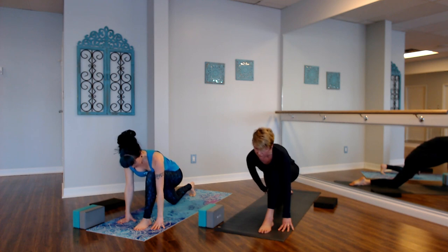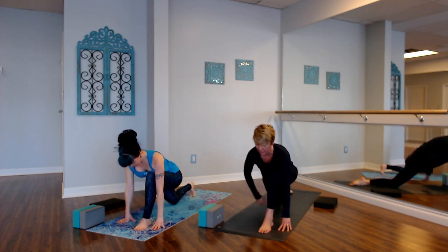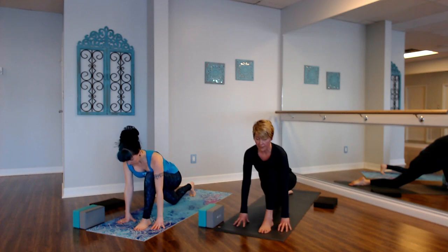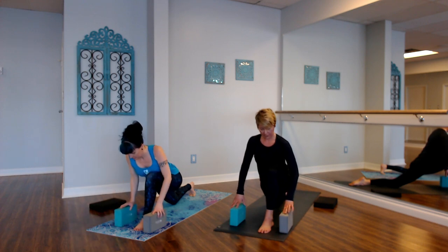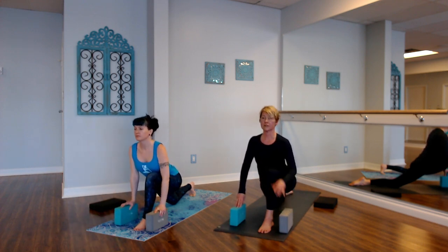Lift that thigh up, so really allow that leg to be strong, engage, and then keeping that action in that back thigh, bring that front knee maybe forward a little bit. Draw both legs in towards the midline of the body. And even here, if you feel a little bit like you need to create a little bit more space, the blocks can be nice and handy. Allow the chest to open up a little bit more.